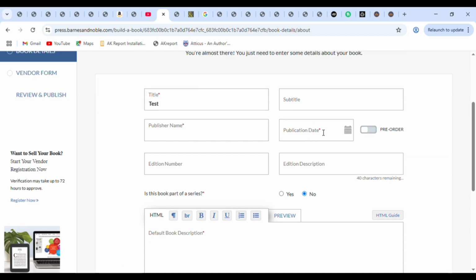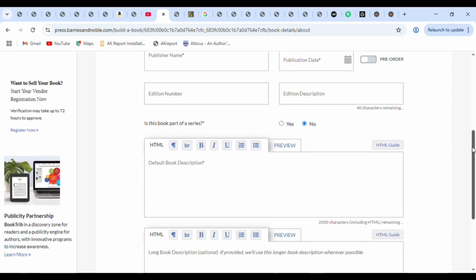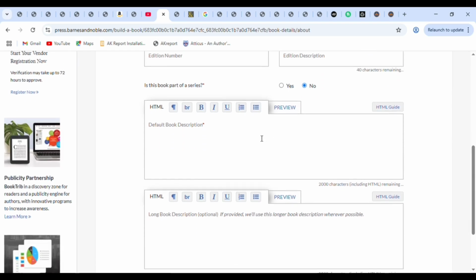All right, from here, guys, just like we talked about, is this book part of a series? You click yes or no. We got the book description right there. Mainly focus on here, not this one. Don't get confused with this one. Just focus on this one, okay? Because this is the one that tends to appear on the site. And we've already gone over the book description. We already know how important that is, so be very mindful of what you're putting there.